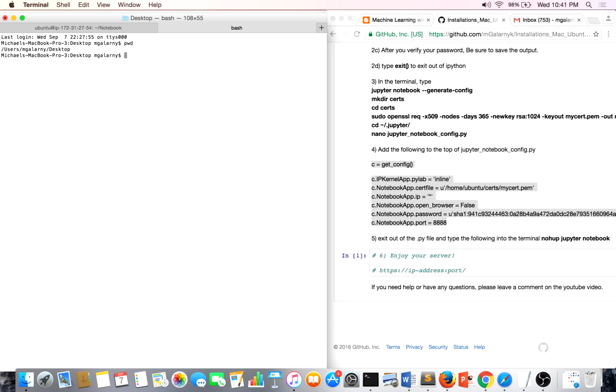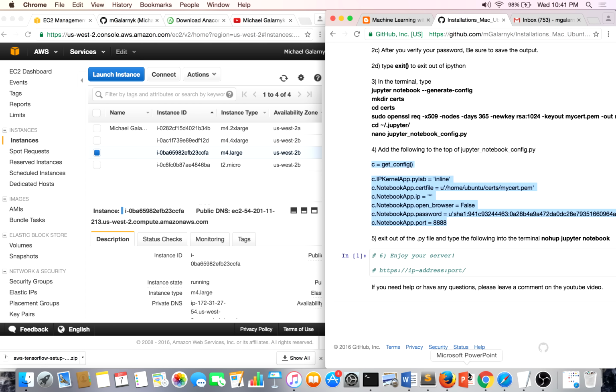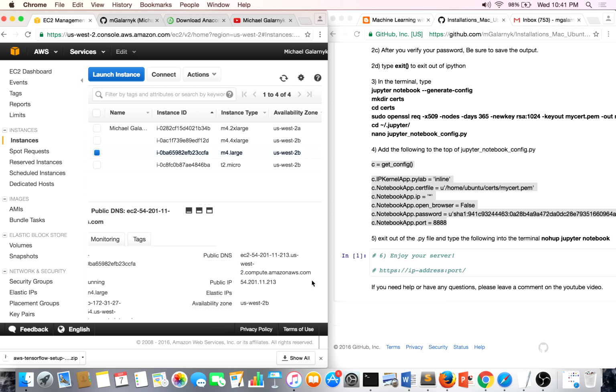Okay, so I want to SSH back into my instance just to see if this worked. Okay, Ubuntu, and my public DNS for this instance is this. I have a lot of instances running at once. It's kind of bad.